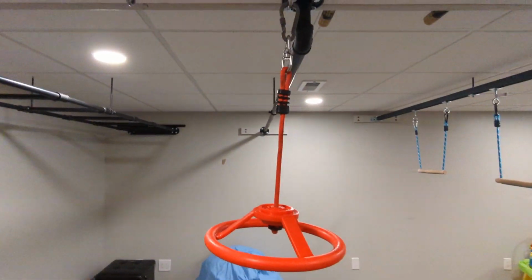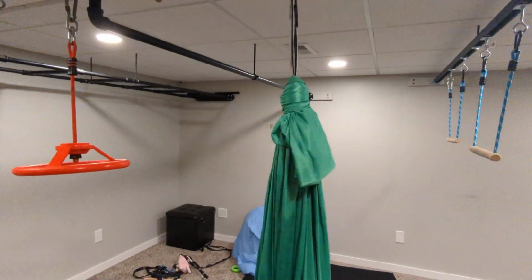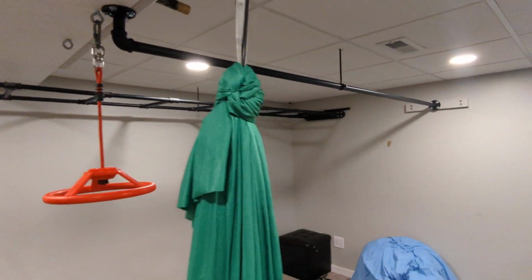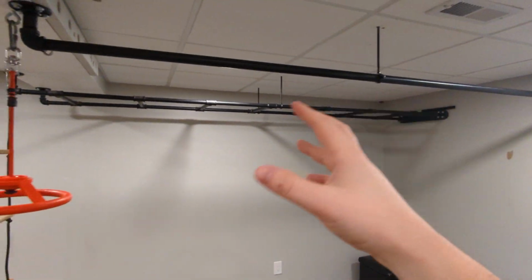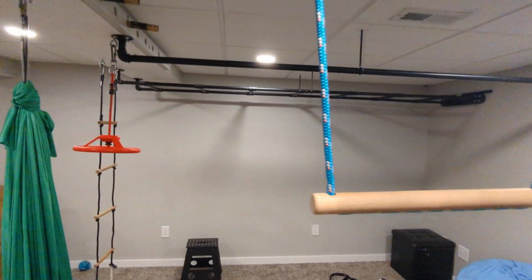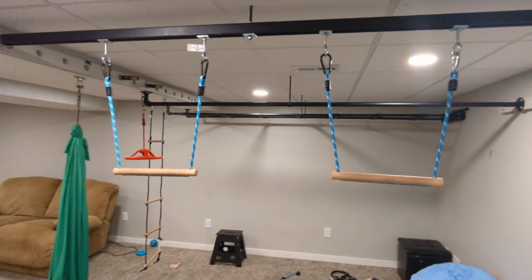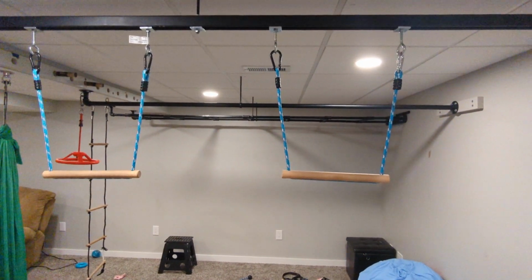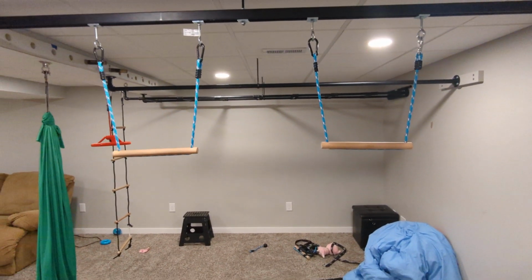But overall, they really have fun down here. The swing gets used a lot. This is like a therapy swing, but they love it just to sit in. And again, we have a box of apparatuses that you can hang, and he'll have this configured all different ways. So it's been really great to have the versatility and have them come down here and play. It does clutter up the basement a little bit, but I know they can come down here and stay busy and active, and it's well worth it.